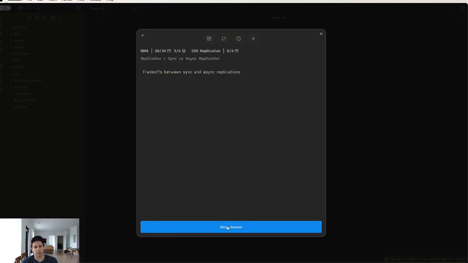Trade-offs between sync and async replications. Oh shit, I did forget something. One sec.